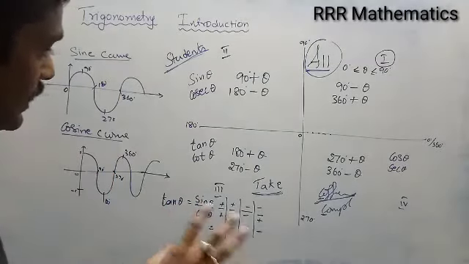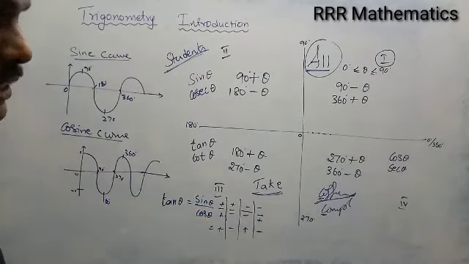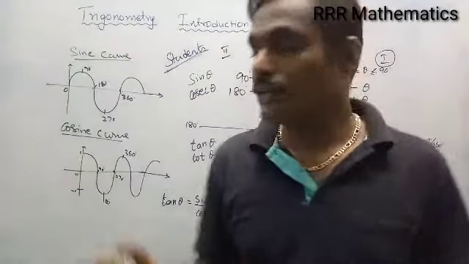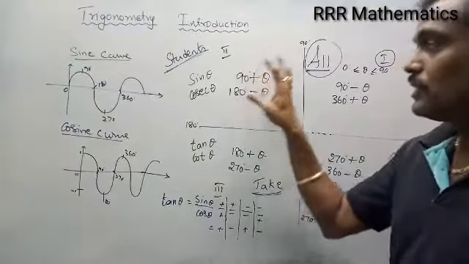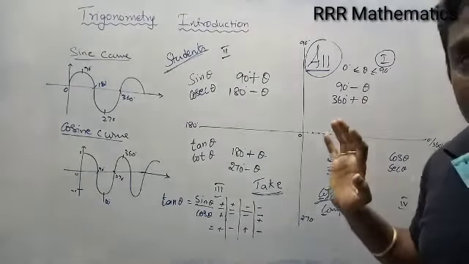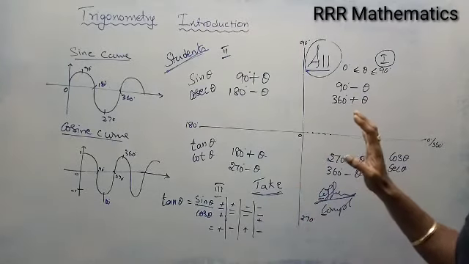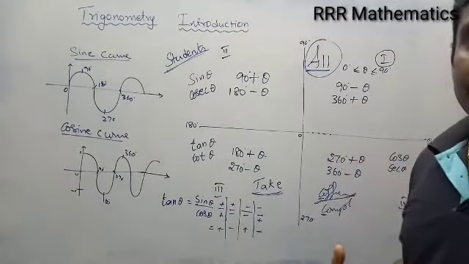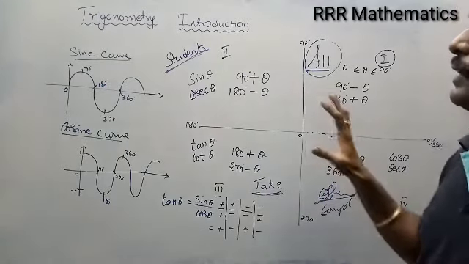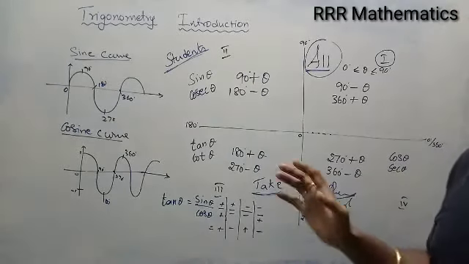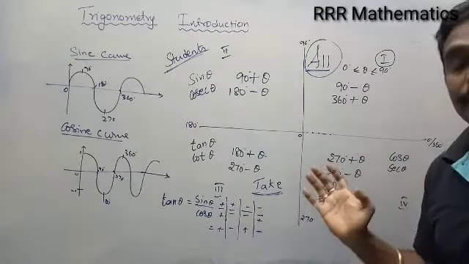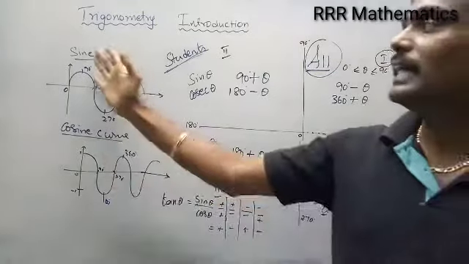Here I didn't explain actually tan, cosecant, secant and all. Okay, at the very beginning stage, with the help of the sine curve and cosine curve itself, we can declare the functions are positive or negative according to the quadrant. Is it clear? It's very important. This is not only in 11th standard, even when you are going to do problems or work in engineering also, it is very important. You should know the real reason why we are telling the functions are positive or negative according to the quadrant, which is completely based on the diagram.